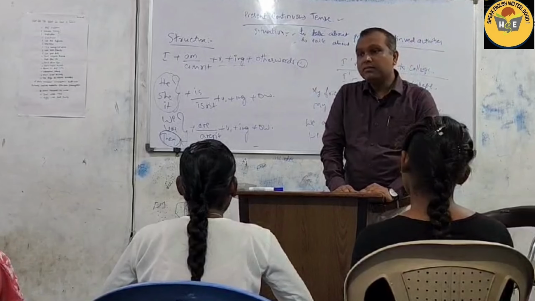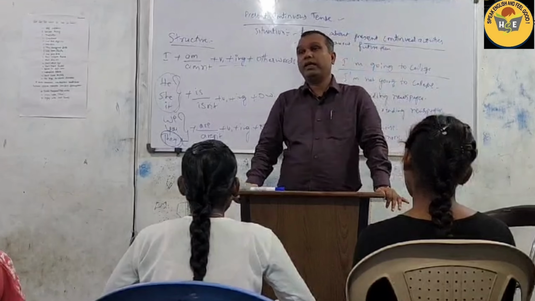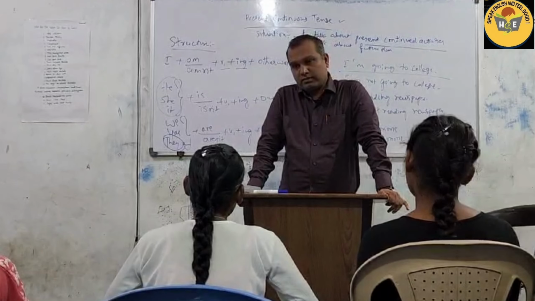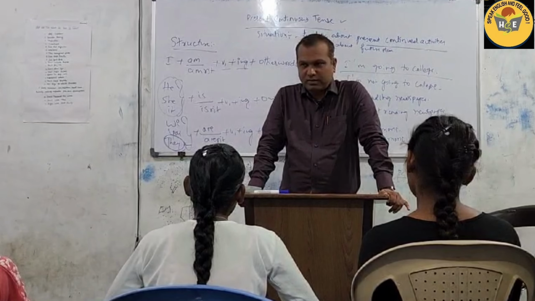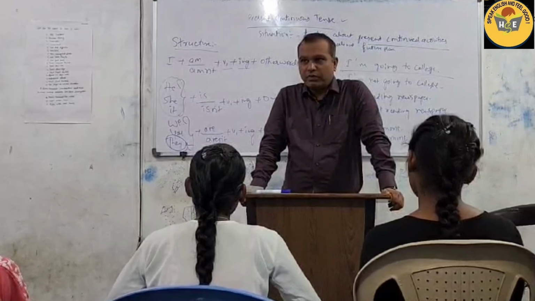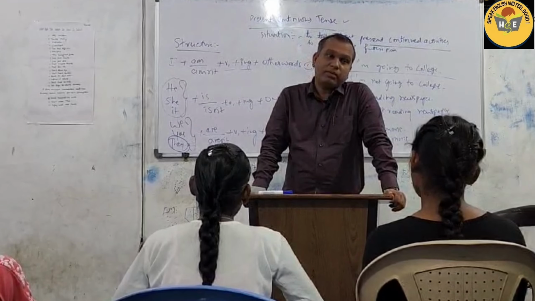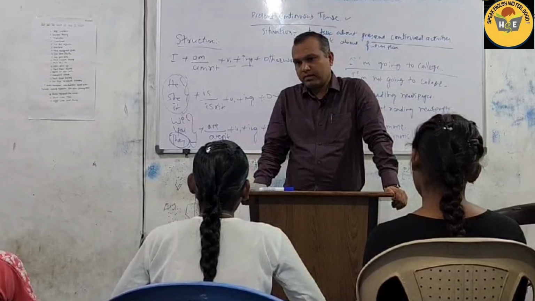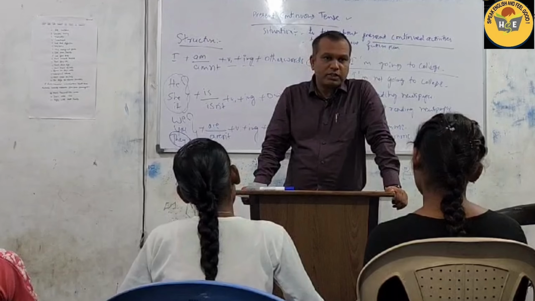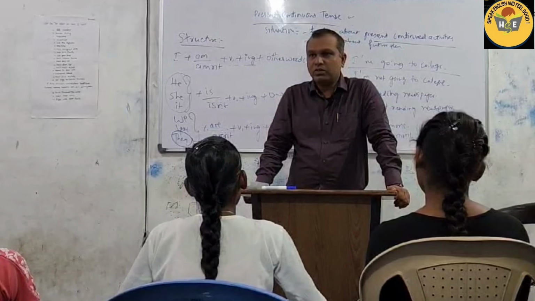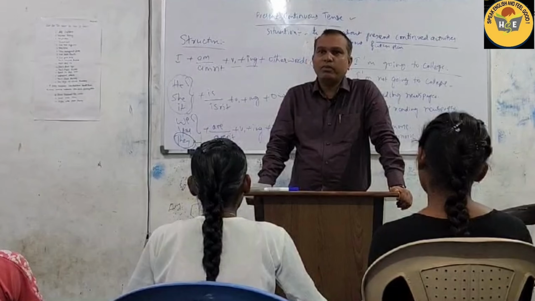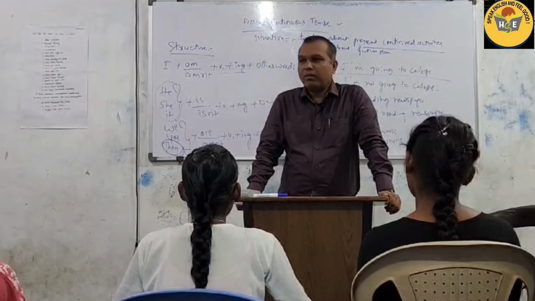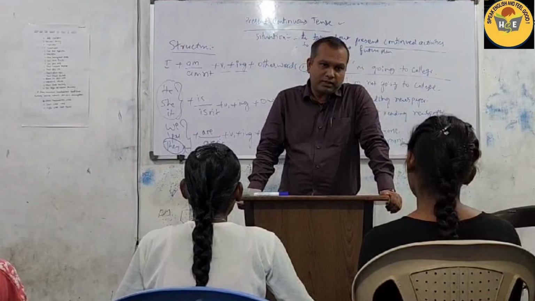Did you understand? So in the next class, we can discuss how present perfect tense is used. There are four tenses in present: simple present tense, present continuous tense, present perfect tense, and present perfect continuous. Each tense has a specific situation. And today's tense situation is to talk about actions which are going on. I hope you understood. In the next class, we will discuss present perfect tense.